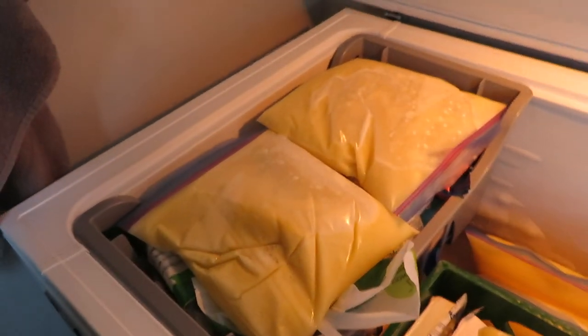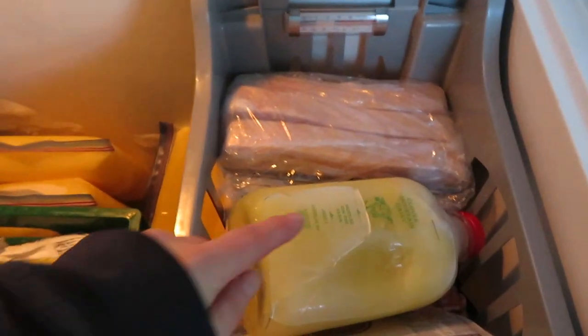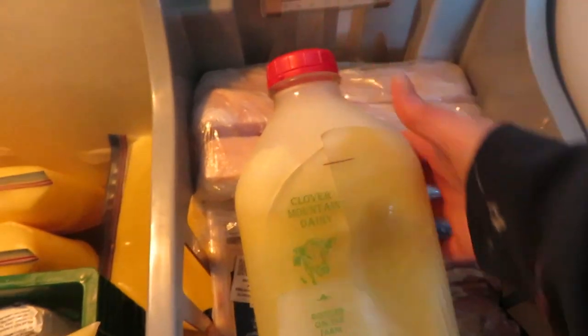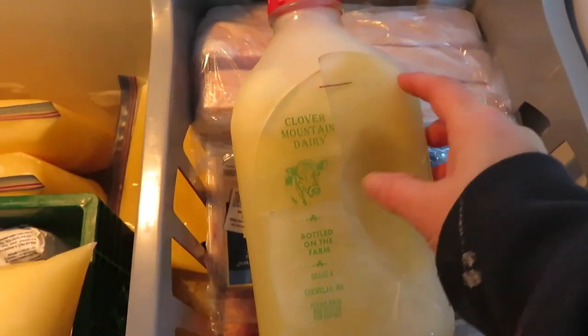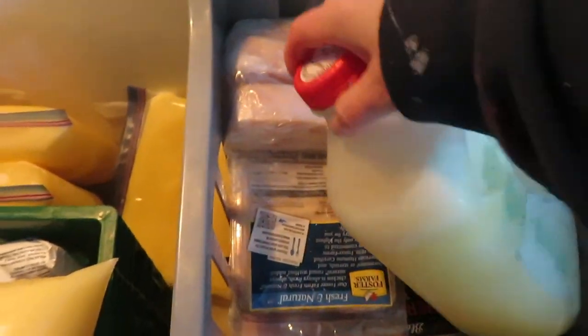Some of you may be wondering, if we are a seasonal dairy, what are we going to do when we don't have any milk? I myself have had that tragic thought, so what we did was we decided to freeze milk. Let me show you my freezer. Here are some bags of frozen milk — some are in gallons, some are actually half gallons in gallon bags. This is what happened when I tried to freeze milk in my glass bottle — it didn't work. I think maybe it's because it tapers up, but yes, that did not work. I'm going to defrost this and I think I can use it for cooking, maybe drinking, maybe in coffee. Like most things, I'm going to try something and see how it works.